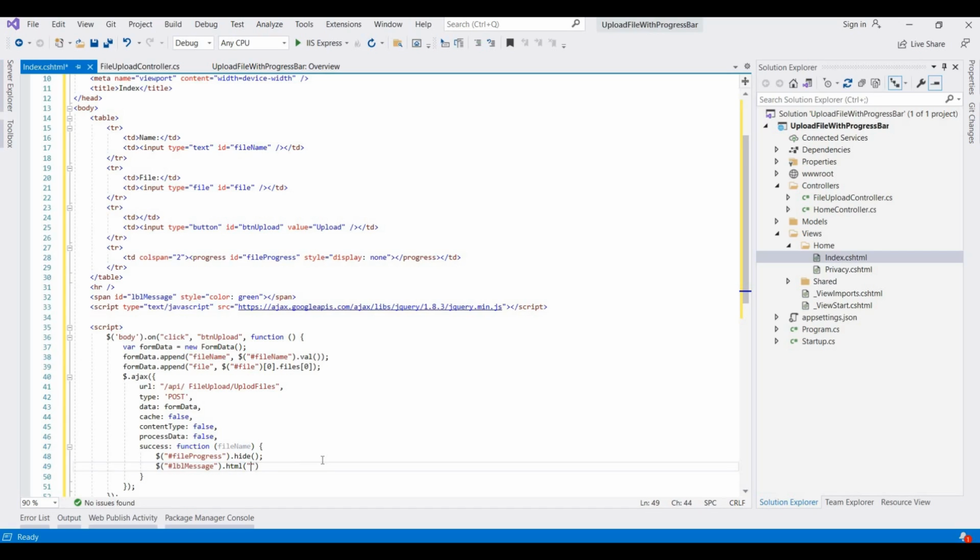We set the HTML in bold. It's the file name has been uploaded.